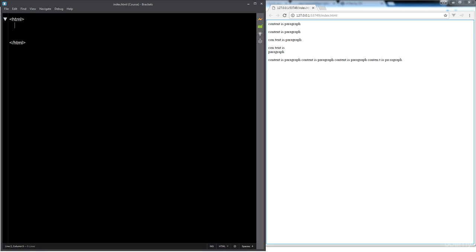So we've got our opening HTML, closing HTML, and basically what this tag does is it tells the browser that you can be expecting HTML code between these two tags. So this is all it is, and it's the same idea as when we set up the paragraphs, where we've got content between the tags, creating the whole HTML element.